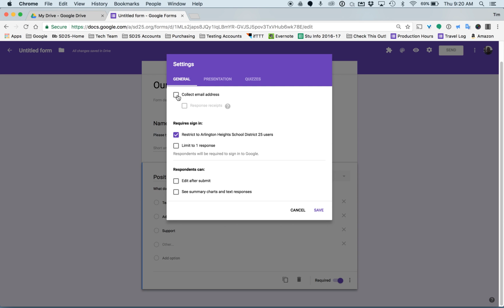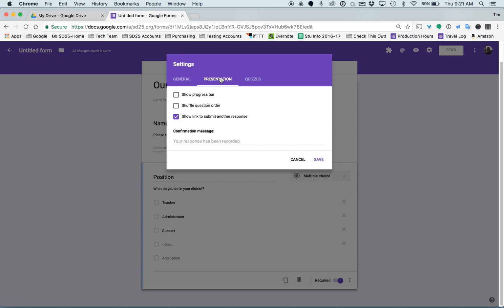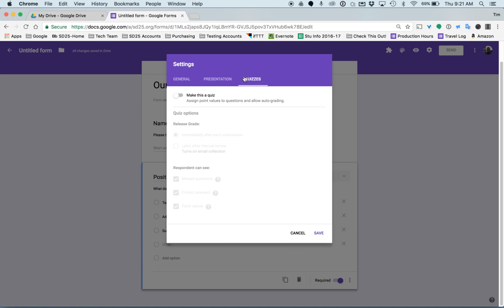It'll just take on the email address that the person used while submitting it. You can edit responses, things like that. You can also change if you turn it into a quiz. You can shuffle the question order so that your students aren't seeing the questions all in the same order. And then for quizzing, you can make it into a quiz where it'll assign point values to different questions, things like that.